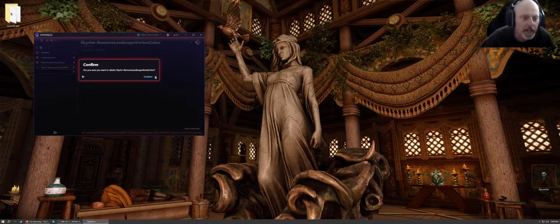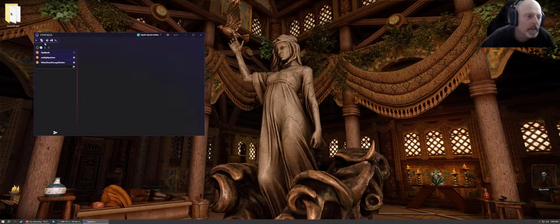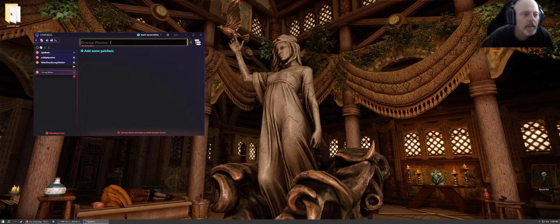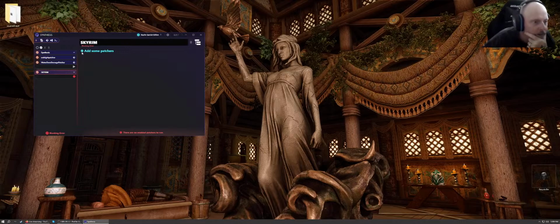So let's get rid of that. And let's search it by group. Still giving me a blocking error. And not working.